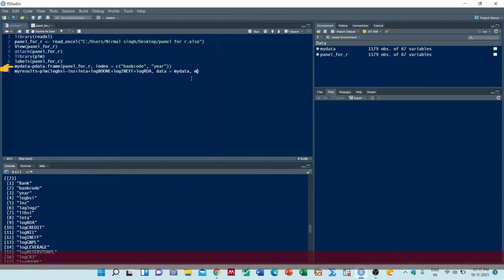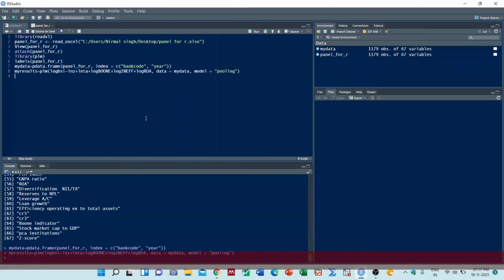Then model, so we will be using pooled regression, so we have to type pooling. So now we can execute this command. So yeah, we have executed this command, and we have obtained the result in a file named my results.